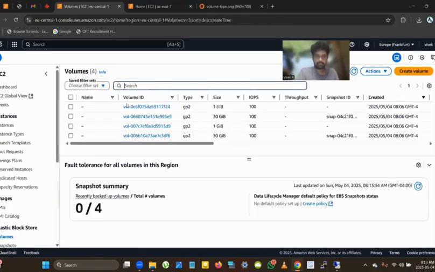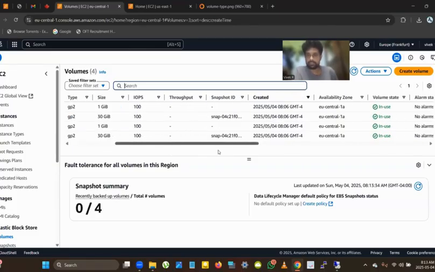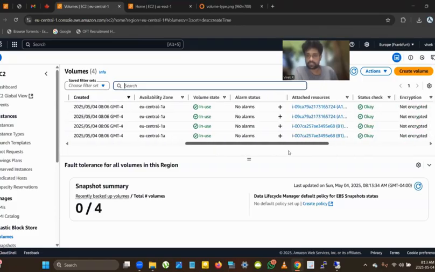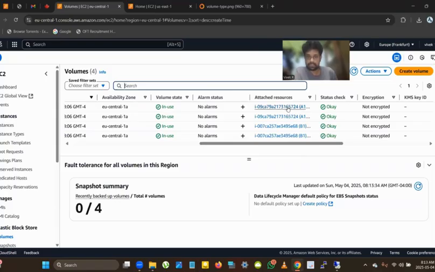I'm naming it as, see, you can see both. We have created A1 as well as B1, right? So both of them are here. How can we distinguish which one is connected to which one? See, this is A1, this is A1. So both volumes are connected to A1.